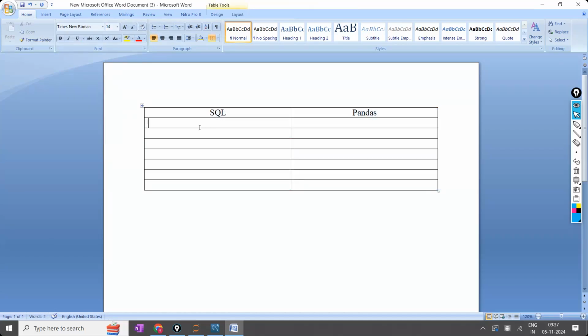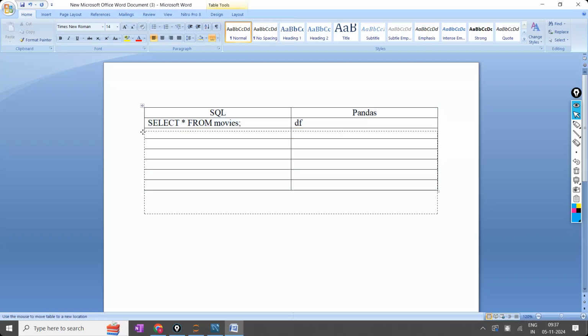Now, within SQL, I'm going to write select star from movies, if this is the case. Now, assume that data is already stored in the data frame, df. So here I'm going to print the df, the entire movies table.